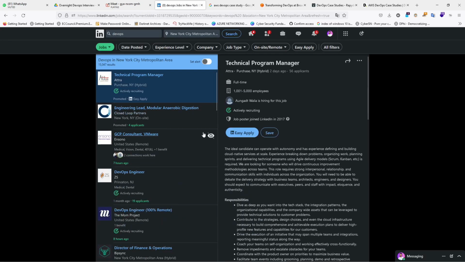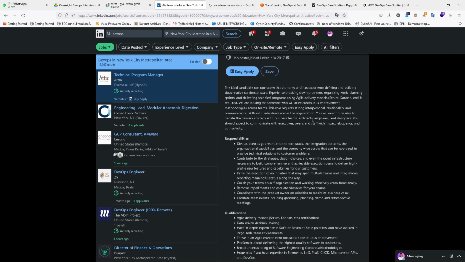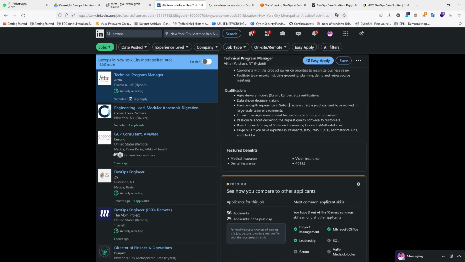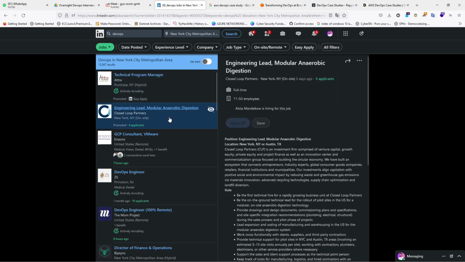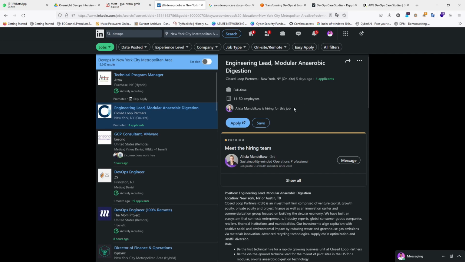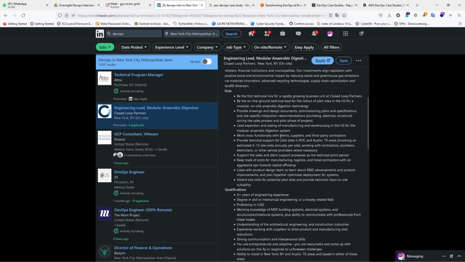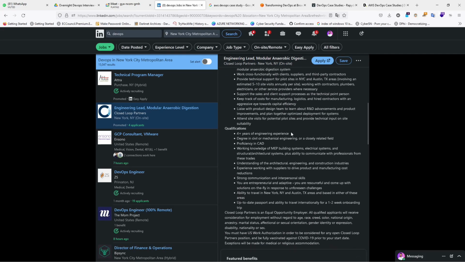But now here you can see I have filtered as per your city, New York, DevOps engineer, and we got some companies which are actively hiring. You can apply directly from the LinkedIn platform. They have not mentioned what kind of experience they are looking for, but you get a little idea. Here it is asking for 4 years of experience.